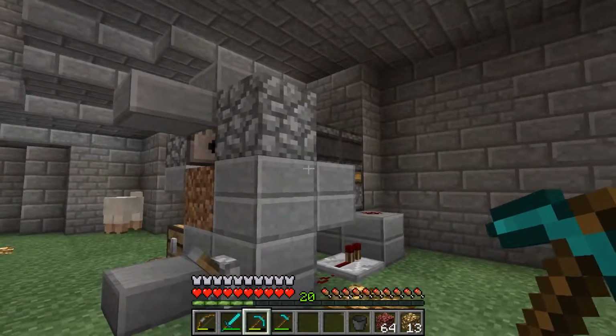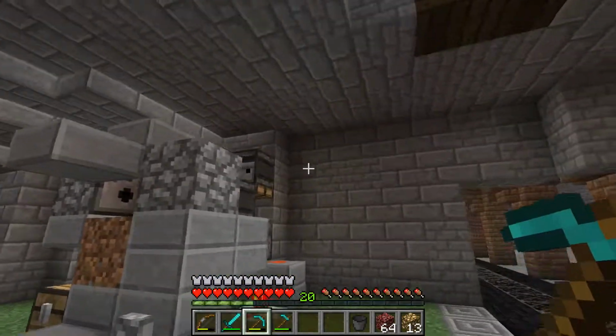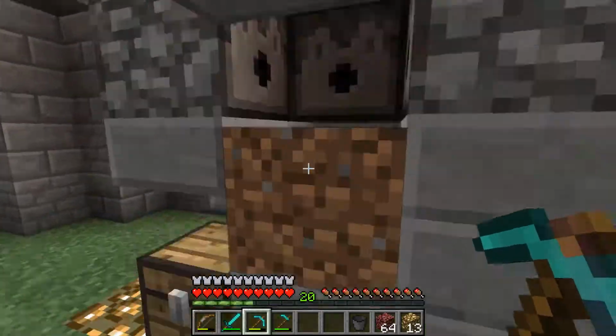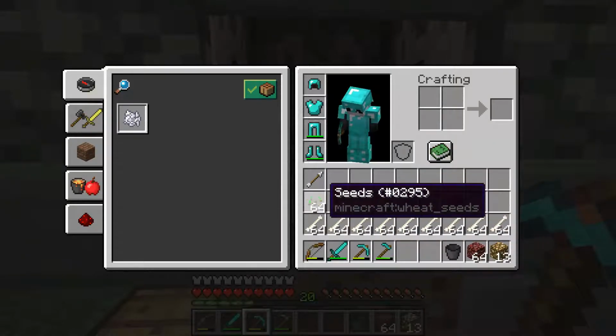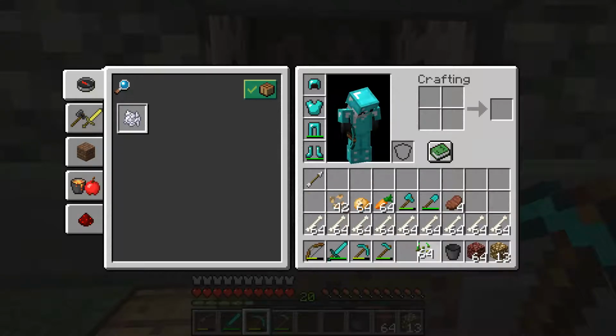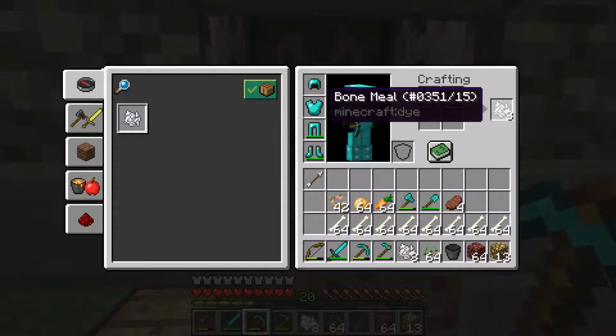Let's go ahead and just, yeah, turning it on. You can hear how fast those dispensers go with that observer clock. I really like it. The observer clock really does make things simple. Not that the original design wasn't simple in itself, but let's go ahead and make up some bone meal.